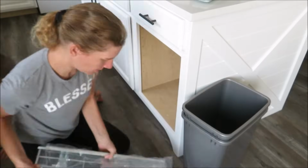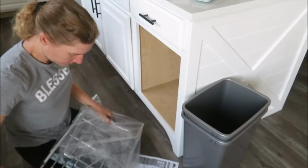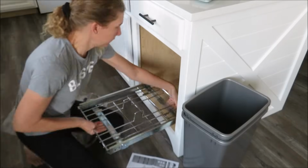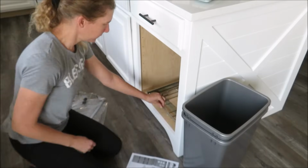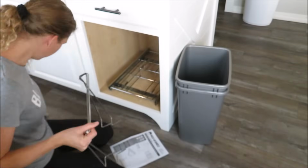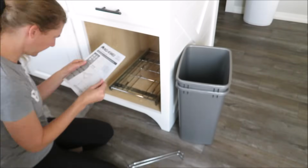I wanted the gray bins, so I got mine from Home Depot, but they also have them from Amazon as well. I got the double trash can. I think they're 27 quarts each, so I got the larger size. They have different sizes. They have different styles. You can get a single trash. You can get a double one. There's so many different options to choose from.